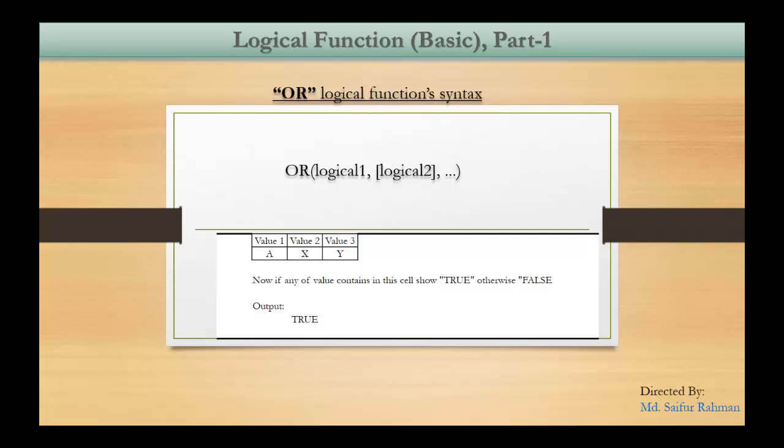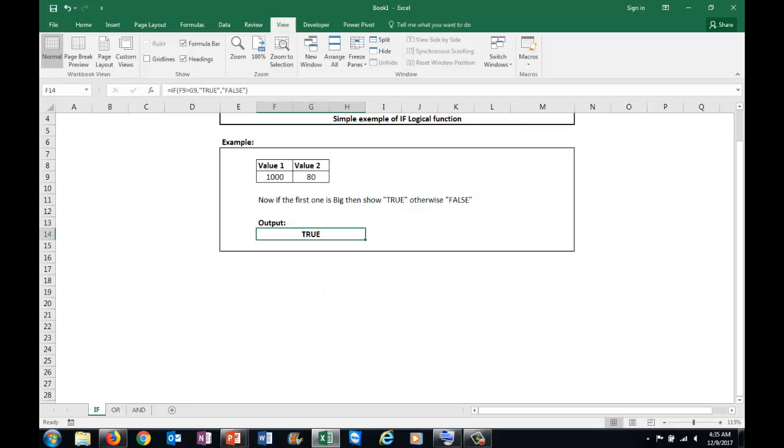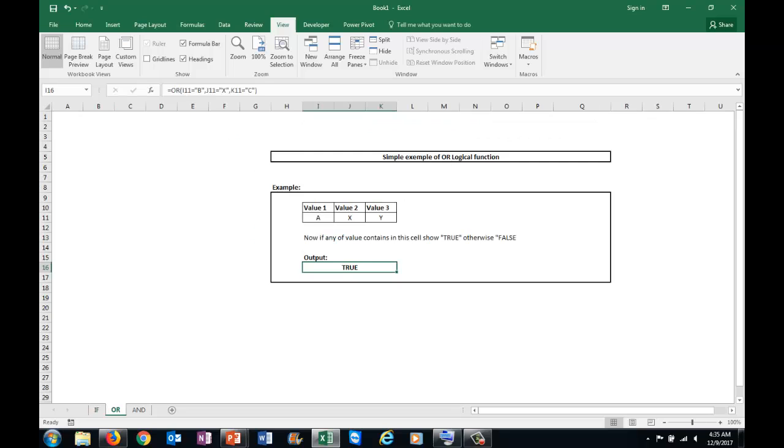Now if we want to see it in our Excel sheet, here is an example of the OR logical function. Just simply write OR, then the first one is B, then the second one is X, the third one is C. Here only the value X is in here, so it returns true.